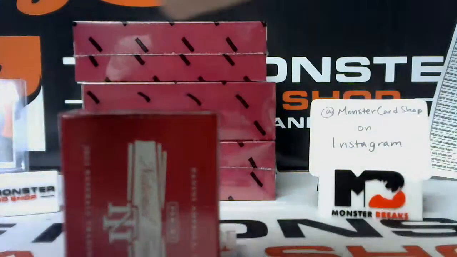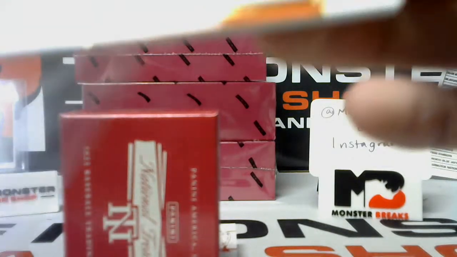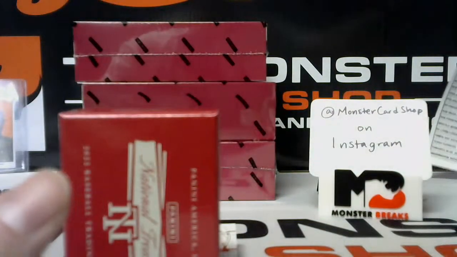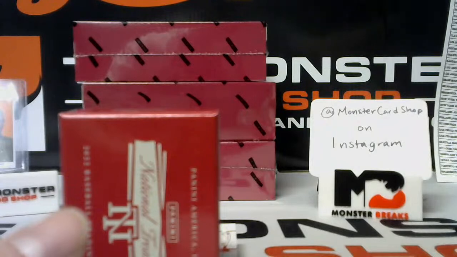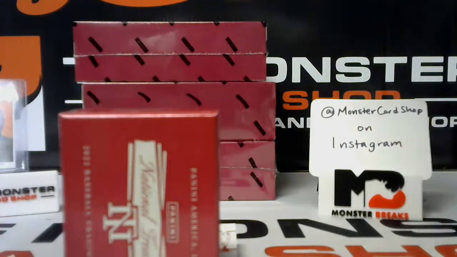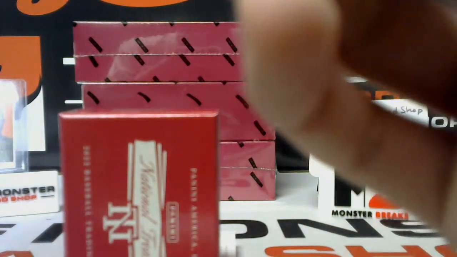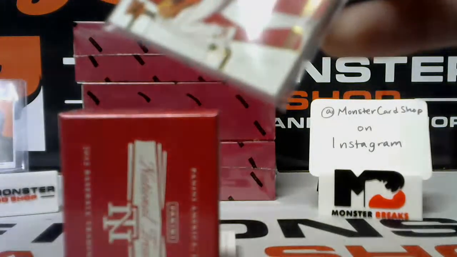And next up, we have a Ryan Mountcastle die-cut material signatures to 25 going out to the Orioles, which is Jason. Nice hit, Jason. Get that stood up nicely so I can see it. All right, whatever. Next up, we have a Josiah Gray RPA to 49 going out to Washington, which is Jason. Nice hit again, Jason. The patches on that are nasty. Absolutely nasty. That was a 180 for sure.